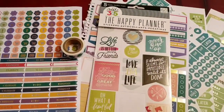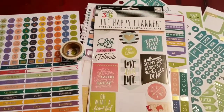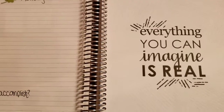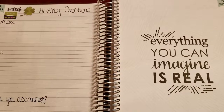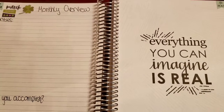And of course my quote book. I have a couple of green options that I'm going to be using, so that's what I'm going to be using for the month of March. Okay, so let's go ahead and get started. I just completed my March planner here. I actually completed it yesterday, and I'm doing my video today.